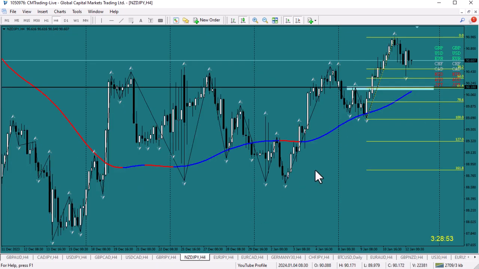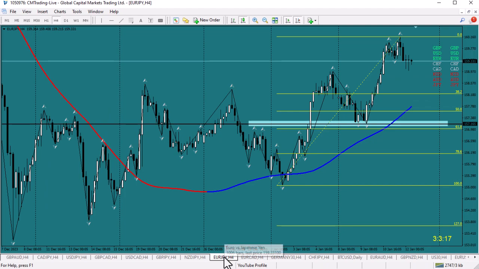In the New Zealand yen, not particularly one of my favorites. I'm not very keen on them when they are the same color here, but New Zealand's still stronger than the yen. So when it comes back down here, I'll consider it based on the RS. The trend is nicely up. That's the reason why I want it, because a lot of the markets are very sideways, not directional. This one is very nice directional. Run, consolidation, run, consolidation. So there is a nice trend in it. So I don't want to take it off because it's the same color, but I'll see by the time it gets there.